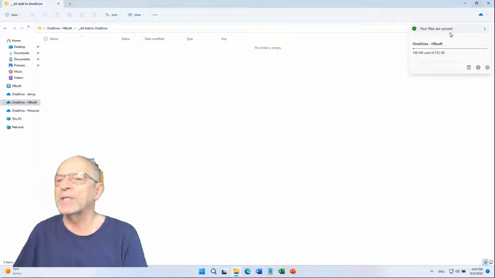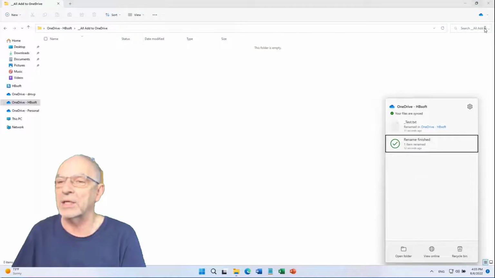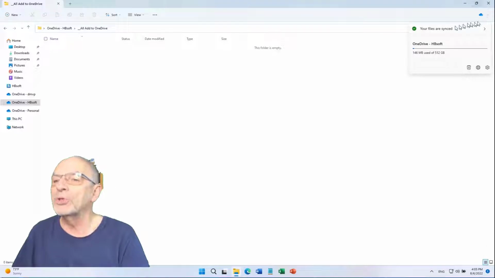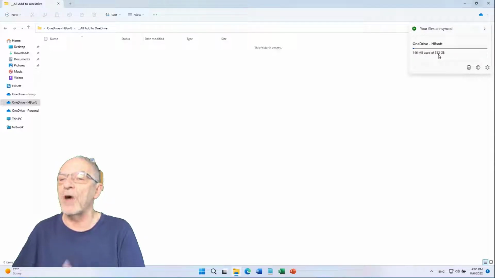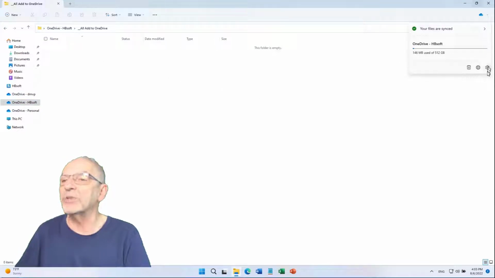Now the files are synced, and you see more about this icon, the old one. So it's all done. But also you see we have 146 megabytes used of 512 gigabytes in this OneDrive for Business because we have more than one.